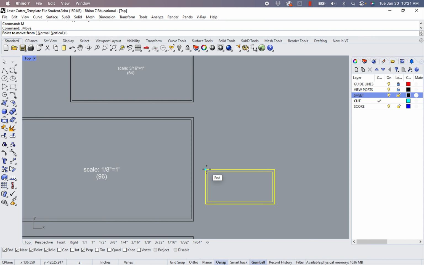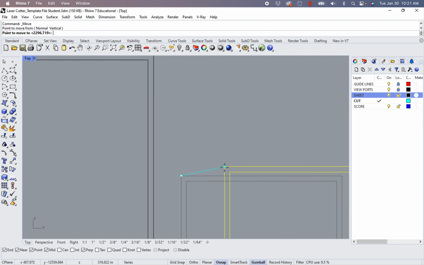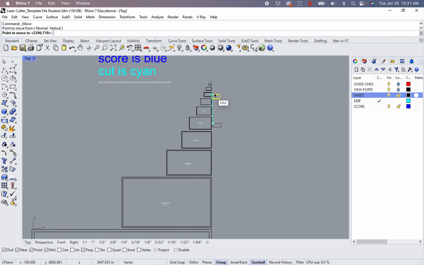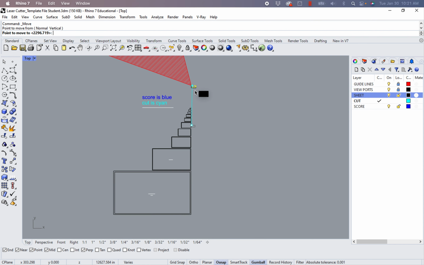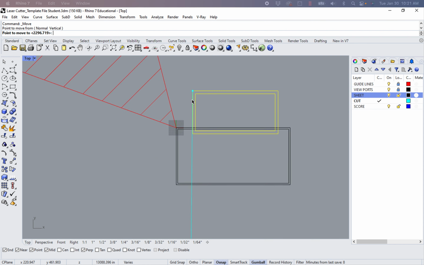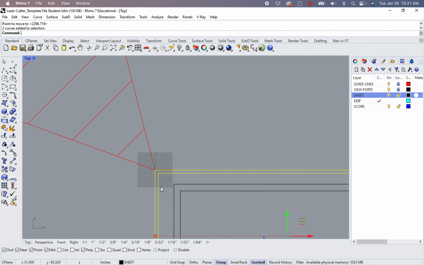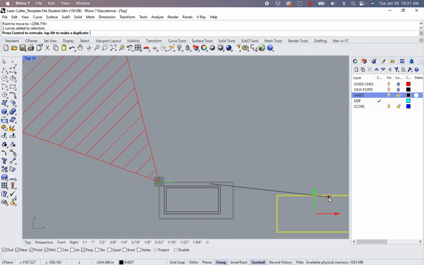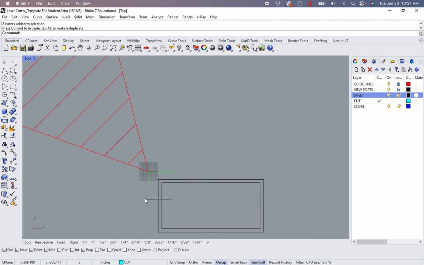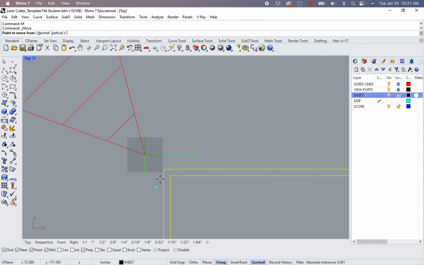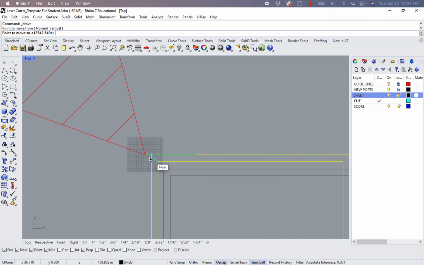And then I just move this back into place as I normally would whenever you're laser cutting. Move this one out of the way, and just move this into place.